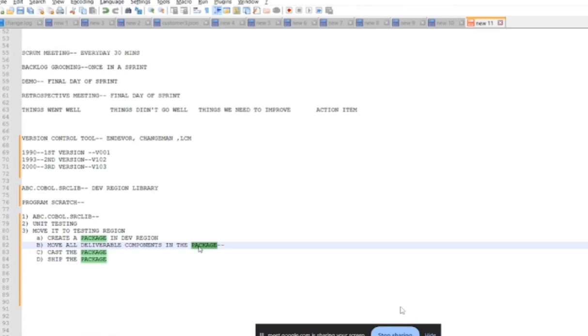For example, as per the requirement you have added one new field in the file in the program, but you missed to add it in the copybook. The copybook is getting used in the program. That is when the cast will fail. It will tell you that this program is not using the proper version of the copybook. So there is a warning actually before delivering something to production. The mainframe only will tell you whether you are delivering something correct or not. This is where cast will check whether it is safe to deliver that or not.